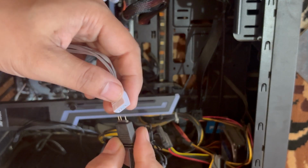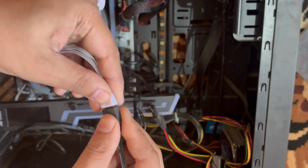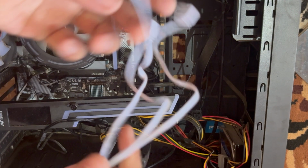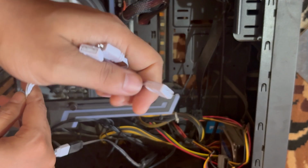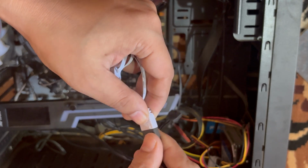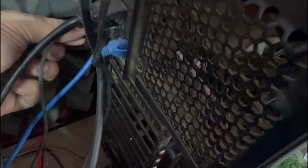So if you have multiple RGB components like me, this splitter can handle all of them easily using these 3 ports. If you already have an RGB header on your motherboard, that's great, just plug it directly into that. But if you don't, you can still make it work with a SATA to RGB controller just like I did. Although honestly, I don't fully recommend it because direct motherboard connection is always safer and more stable.